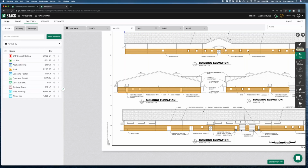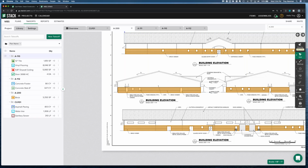Another thing I don't think I mentioned is we do have a default label for every single project. It requires no setup whatsoever, and you can sort by plan name. So you can go to any project that you've already completed, go to this group by section, and then group by plan name, and it'll break it out for you. So that one requires no setup. It's built into every project. Again, that is there for you. All right, well, thank you for keeping me on track with that question.